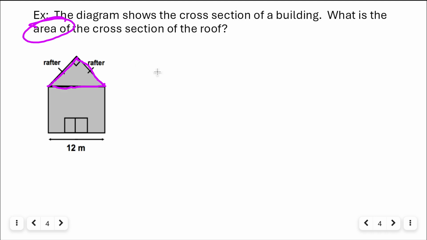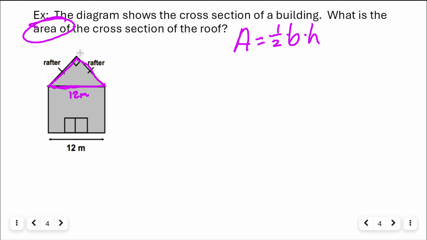The area of the cross-section, that's a triangle. The area of a triangle is 1/2 the base times the height. So now I've got to find the base and the height. I don't know what either one of them are. Well, I don't even know the hypotenuse yet, but I do because I know this side is 12. So that makes this side, it looks like it's a square there, so that side's 12 as well.